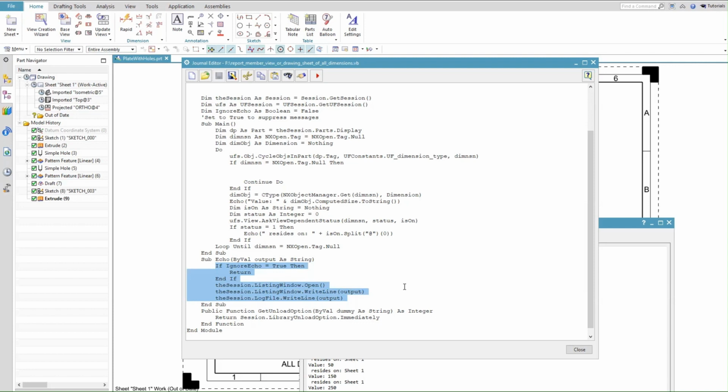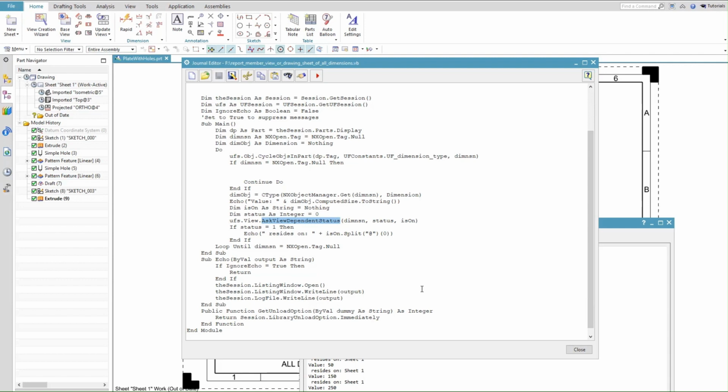Okay, this is very simple and uses two important APIs, cycle objects in part and ask view dependent status. This is how I am getting the object and also reporting the dependency of that object with respect to the sheet. So this is a simple journal to learn and to improve your skill set in NX.